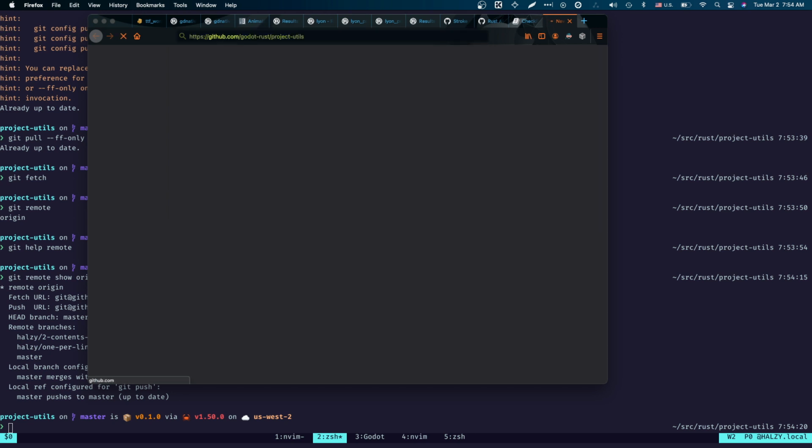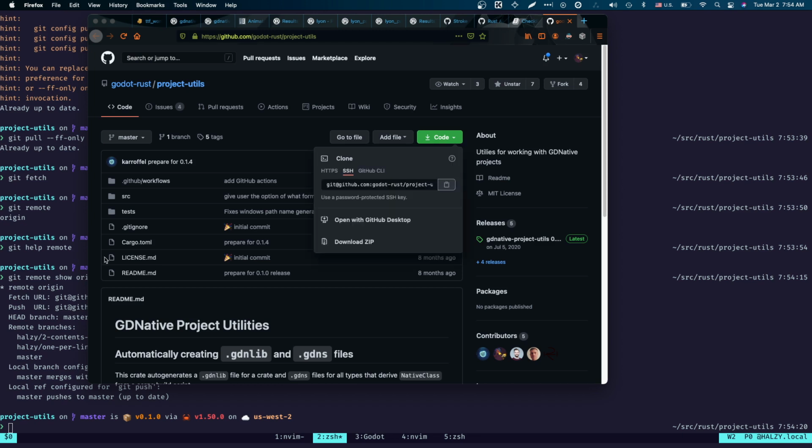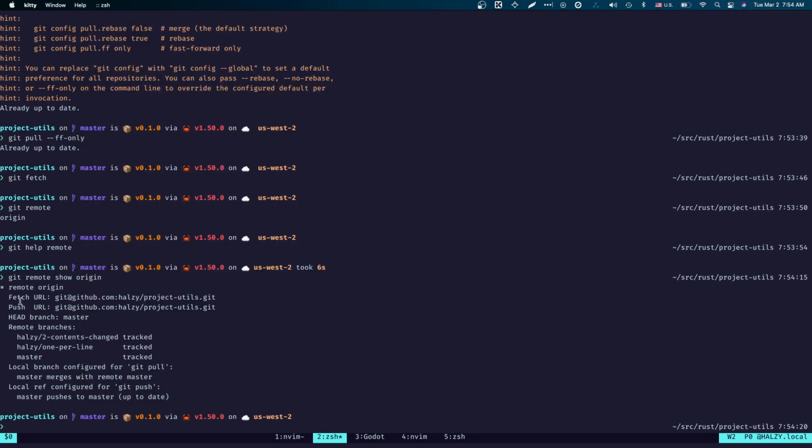There it is. Thought it was in the history. Alright, let's call this upstream. Git, let's add upstream.